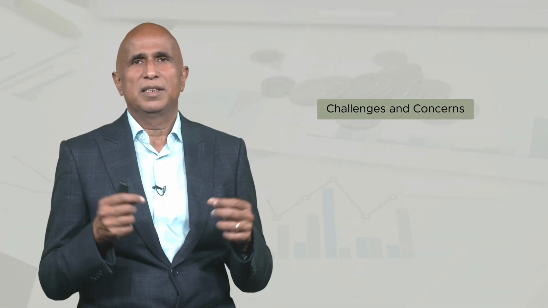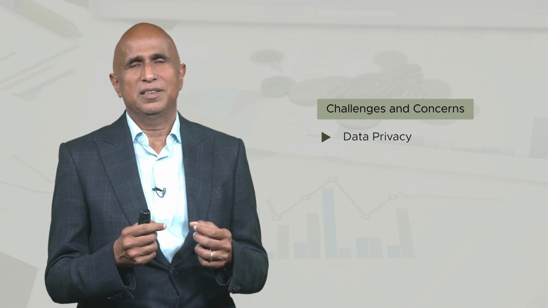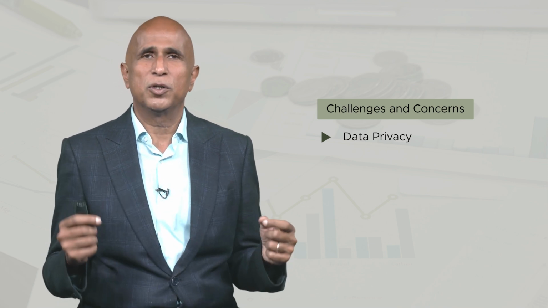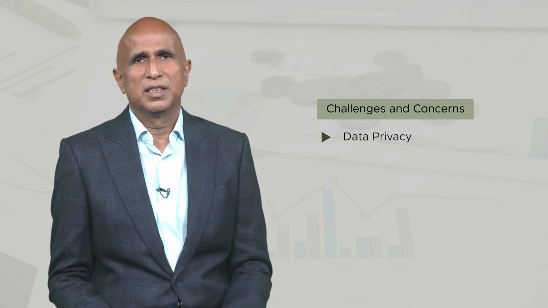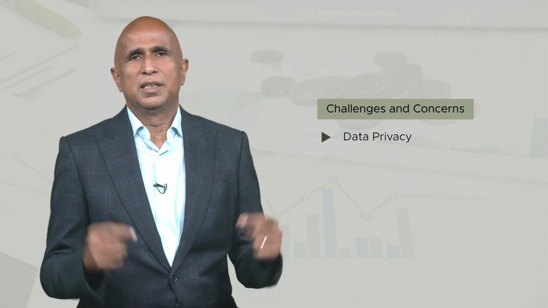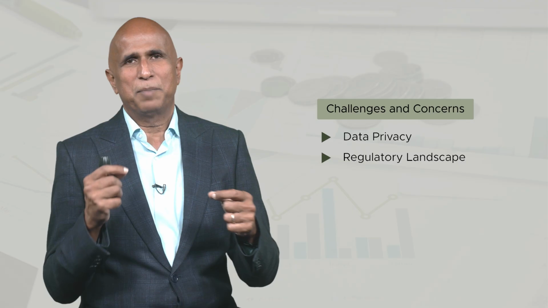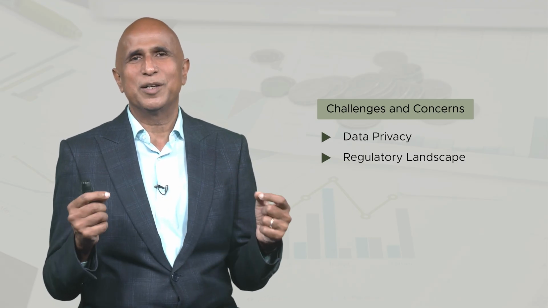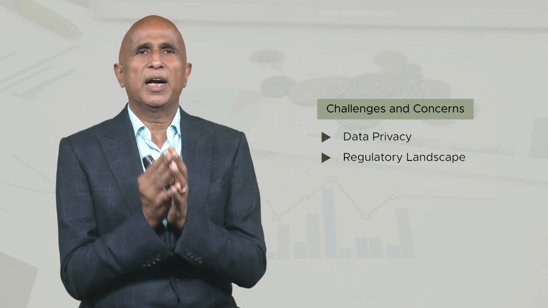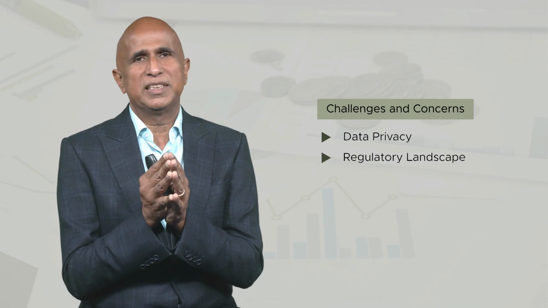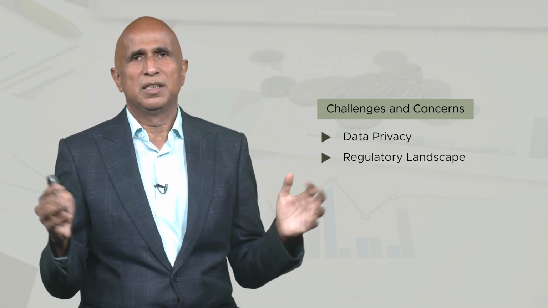But despite all this, is everything hunky-dory? No, there are challenges and concerns. What are they? One, data privacy remains a concern. How this is handled under Web 3.0 will be crucial for its success. Regulatory landscape, it's still uncertain. Governments are passing on regulations, they are changing the regulations. So businesses need to adapt to changing regulatory changes in their business plans.